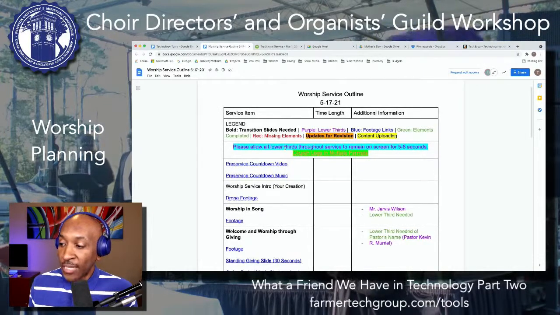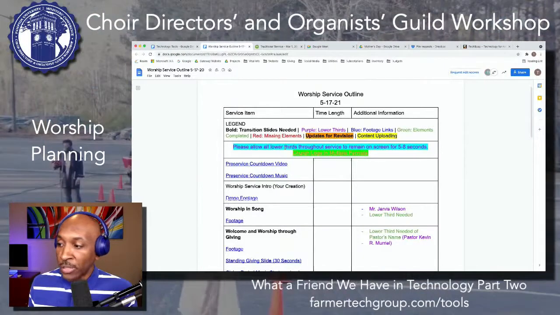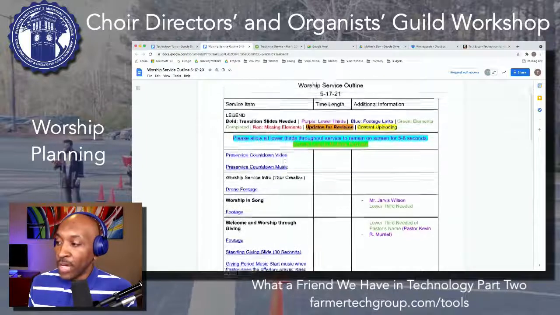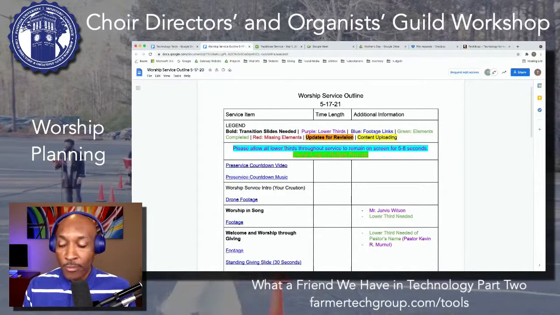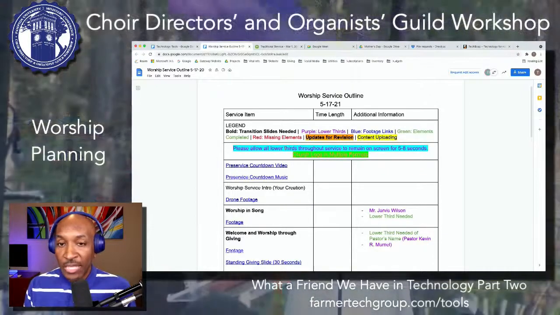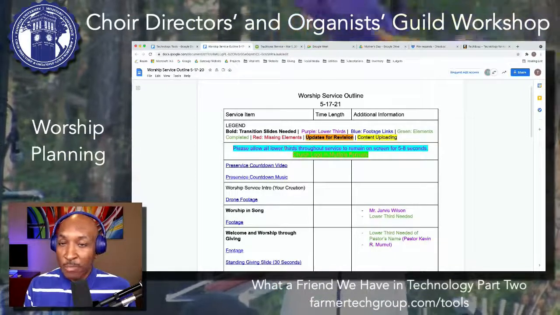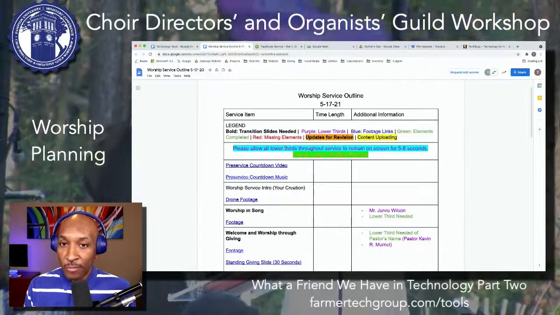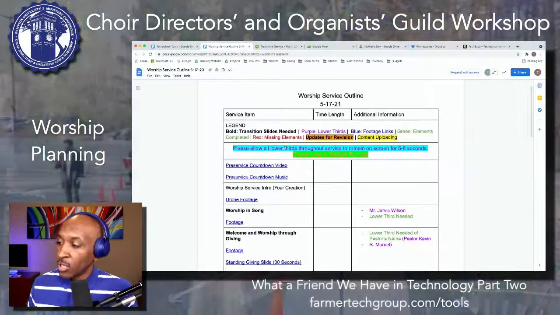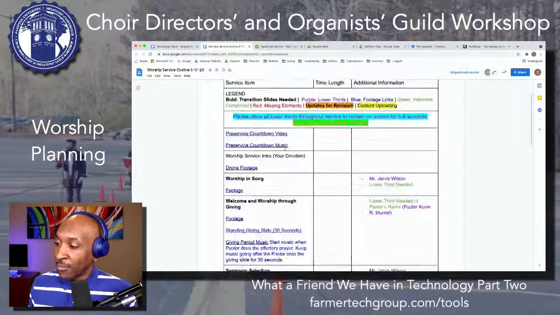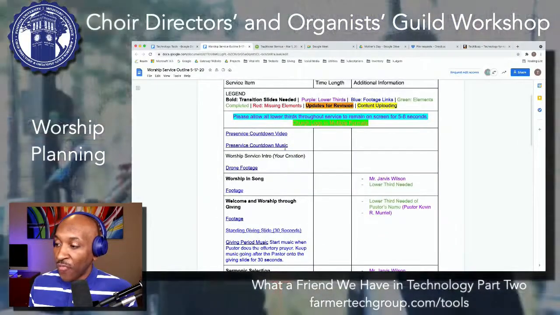If you want to take it and use it for your own ministries, then you can. This is an example of a worship outline that was used for planning pre-recorded worship, where several elements had to be gathered for the service to be put together by our videographer and scheduled to appear on Sunday morning. In this worship planning document, all of the elements and how they unfold during a worship service are outlined here.